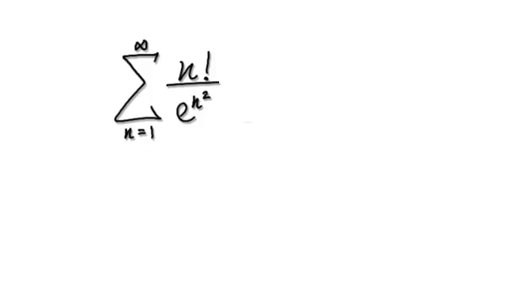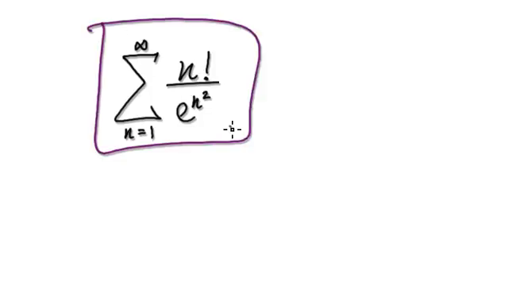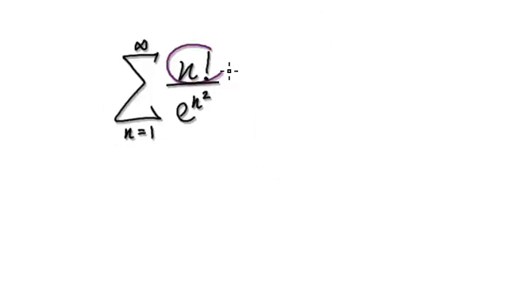Okay, let's give you guys some practice now. So determine if this series will converge or if it will diverge. Because it contains n factorial, you should use the ratio test, because the ratio test is very good with dealing with factorials. So use the ratio test. So press pause and have a go.